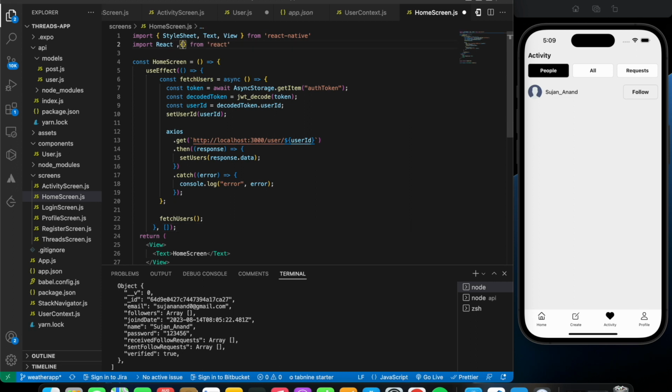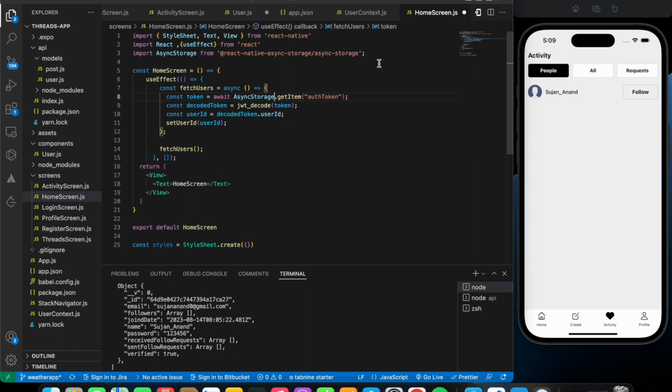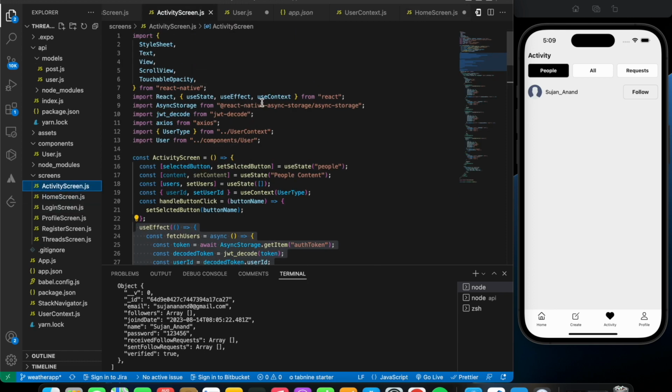So make sure you import useEffect, and I just need to set this one. This is not required. So make sure you import async storage, and we need access to this also, JWT code. So let's do one thing, import it from the activity screen.